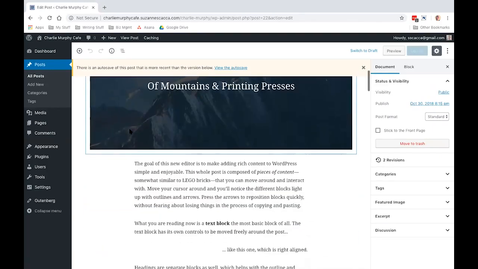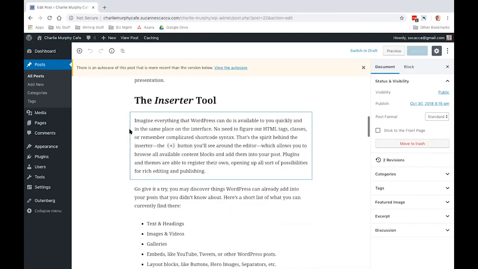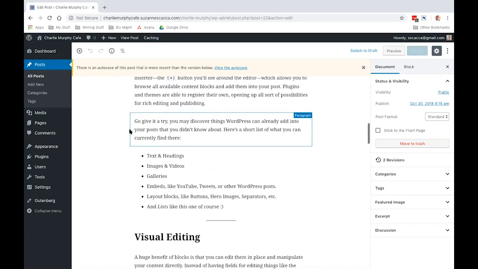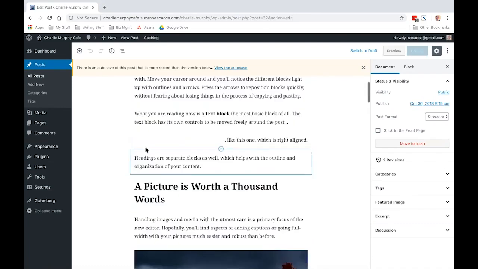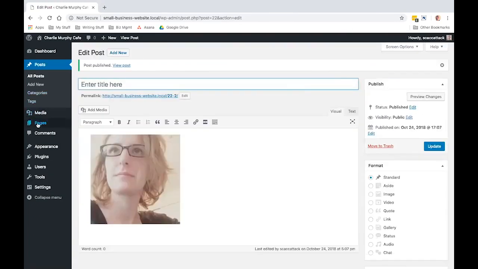And this returns us back to the template that Gutenberg went and created for us. You can use this and replace it with your own text, which might be quite convenient if you don't feel like dealing with adding the blocks and handling your own formatting. Or you could just use this as inspiration for your own work. And then let's move on.